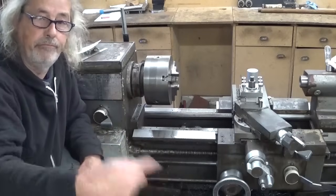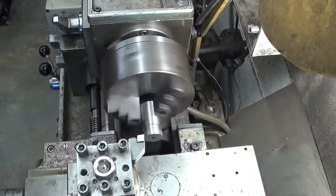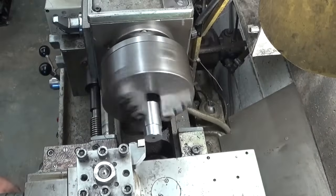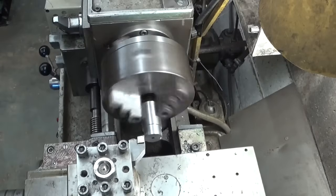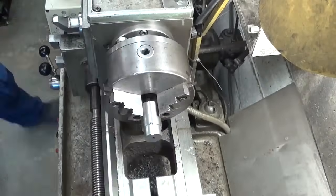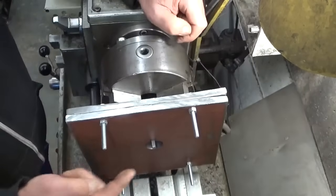Right, let's make a part here. Yes, that will work.